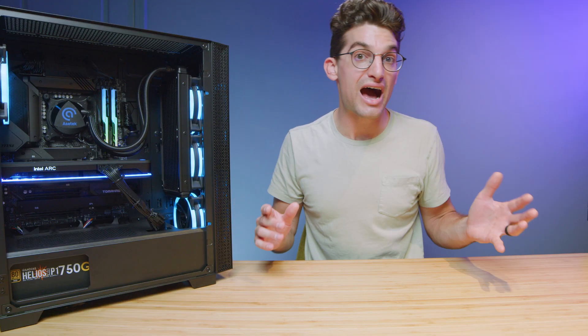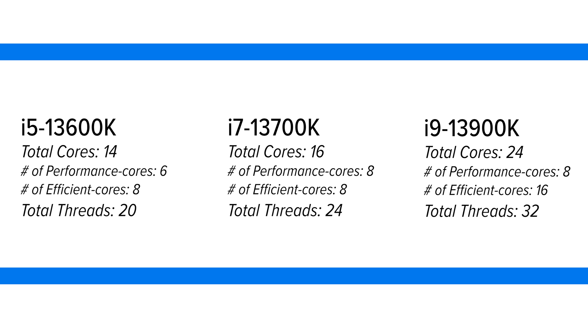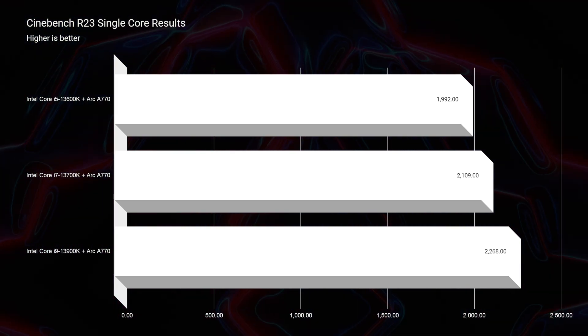From a technical standpoint, this all makes sense. Reviewing the specs from the i5 all the way up to the i9, you can see that the number of cores and threads increases very quickly. However, when looking at the frequency of the processor, you can see that it remains similar in each CPU, only moving up a little bit from the i5 to the i9. Looking at the single-core results for both Cinebench R23 and Geekbench, we can see barely more than 100 points increase in performance between each CPU SKU.